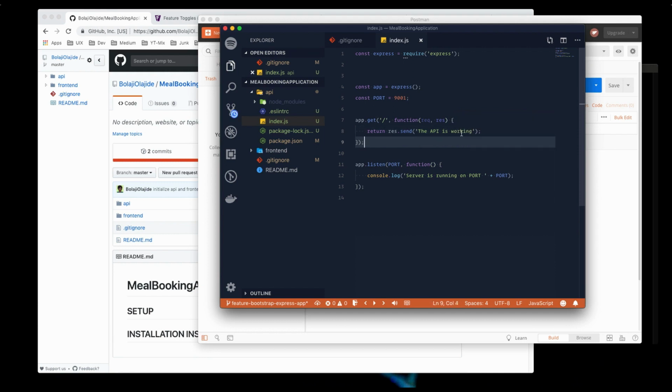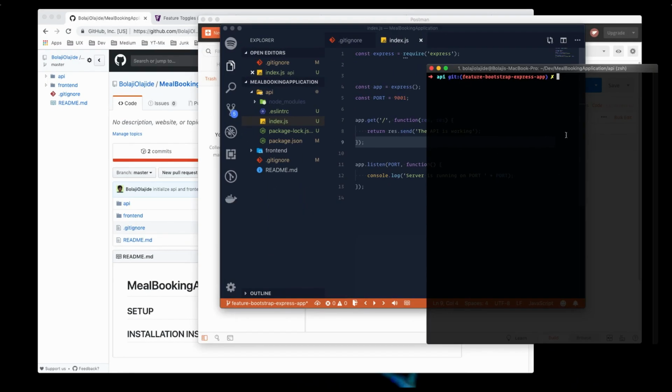Then what we need to do now is to start our application. Because we'll be making changes over and over again, I would advise that we install a library called Nodemon, which basically auto reloads the application whenever you make changes. It listens for changes to any file and restarts your app.